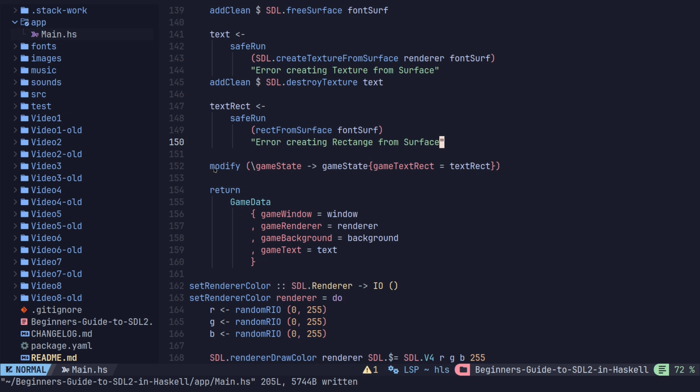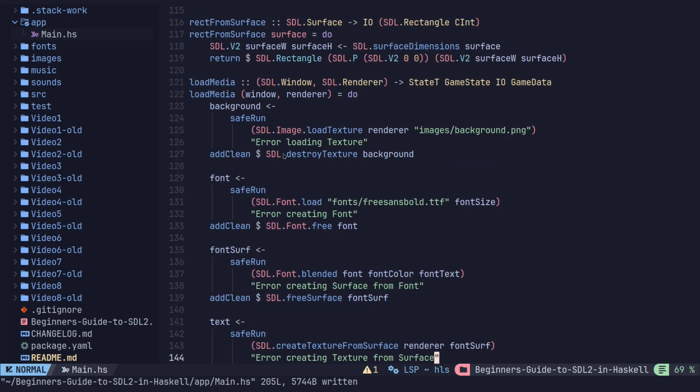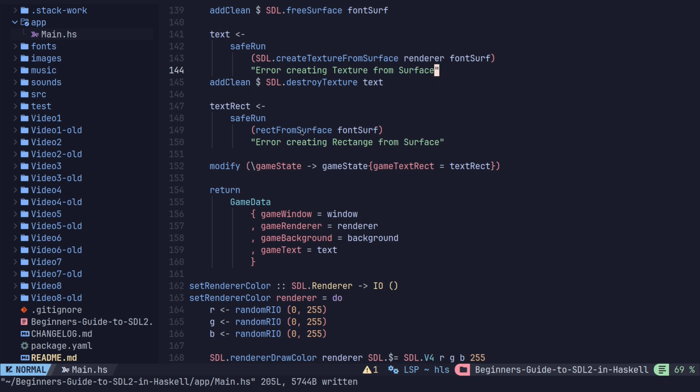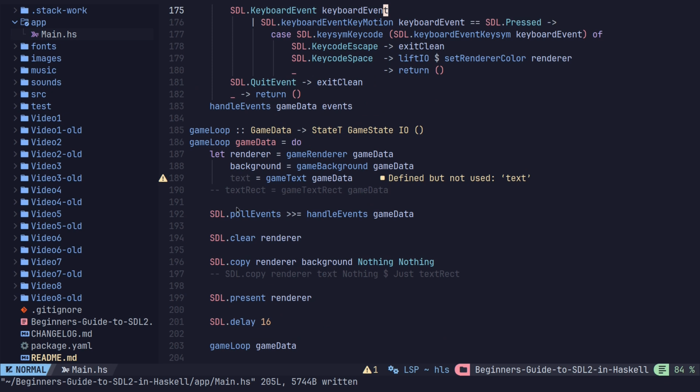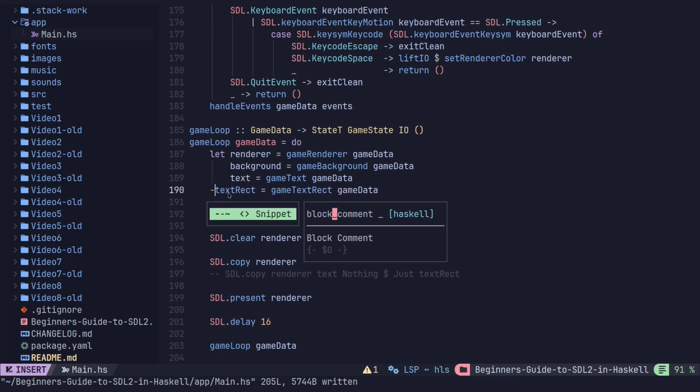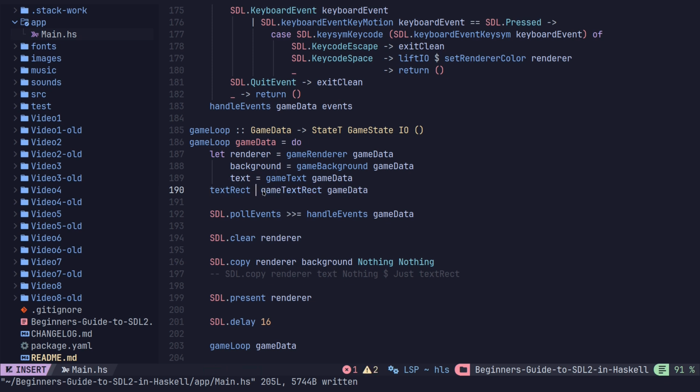The reason why I just used modify is because we don't need anywhere in here. We're not getting the game state. We're not using get. We're not using put. So I could get it right here and then put it immediately. But since we're doing get and put all in one, I'm just using modify. But you can do it either way. Okay, so now the other problem we're having is down here. We are getting the game text from game data, and that's not going to work. So what we could do is we could get it from gets. We could use gets to get a specific field. So I'm going to use gets just like we've used it before.